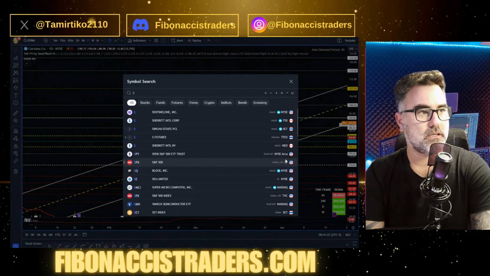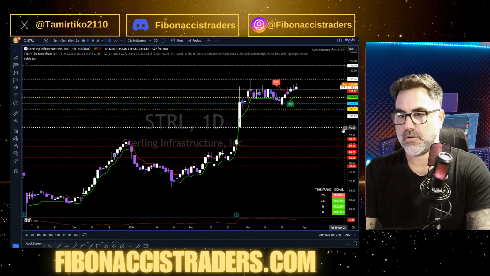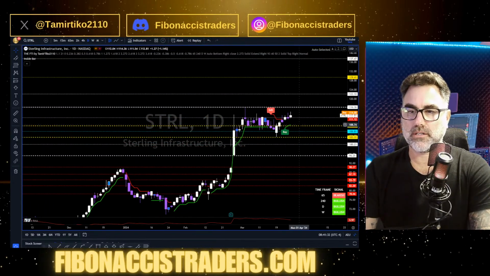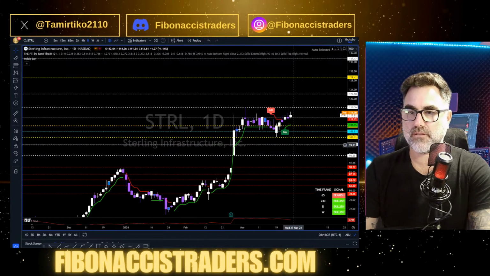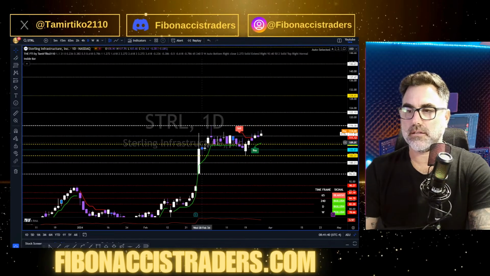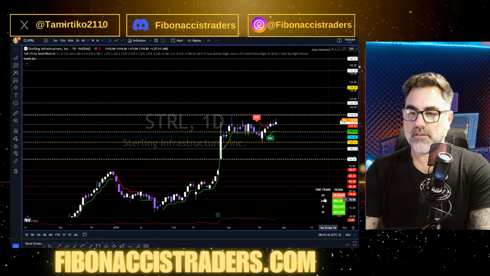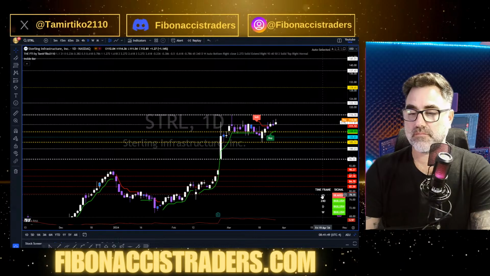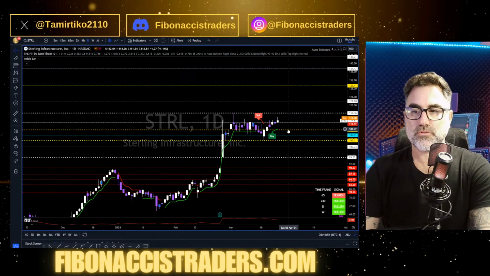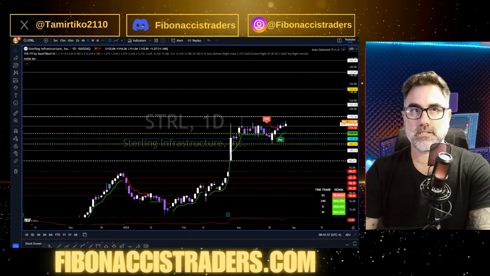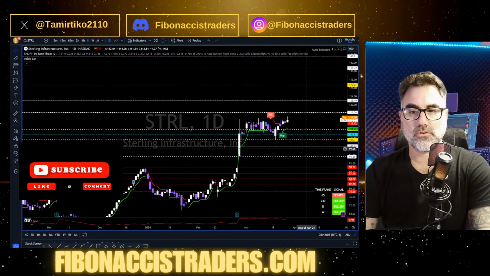STRL, Sterling Infrastructure. What do we see? Sideways move, holding above the yellow zone. You have a gap over here. Be careful below the 103. This gap will get filled. Long continuation above 116. And then you have 122 and 130 to the upside. What about all time frames? Except the 65 minutes, but the 4 hours, daily, weekly, bullish sentiment. Your stop should be just below the 108. And of course, this is only my opinion. You do your own due diligence.